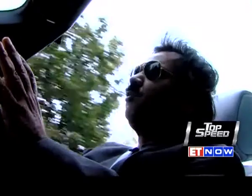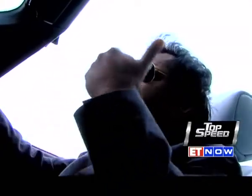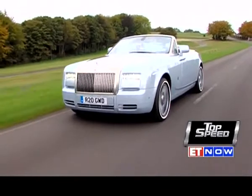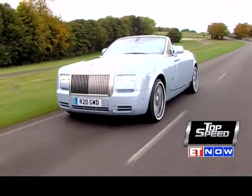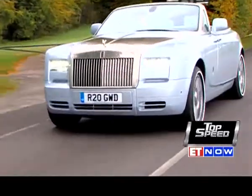In fact, the experience of driving a Rolls-Royce is a completely different one and a very enjoyable one. And I can tell you that no matter whether you spend time behind the wheel of this car or even in the rear seat, you will still enjoy the ride. And as far as I'm concerned, I certainly like the driving part. Plenty of power and quick acceleration. This is what makes it very enjoyable.